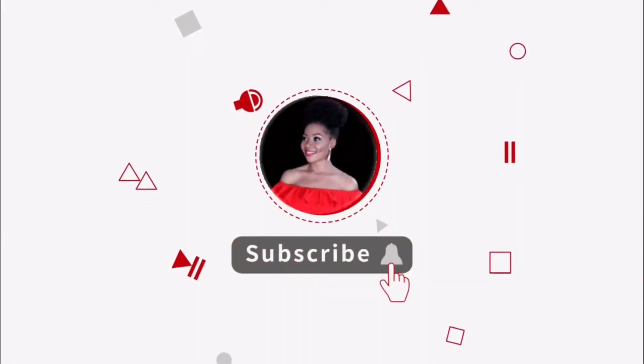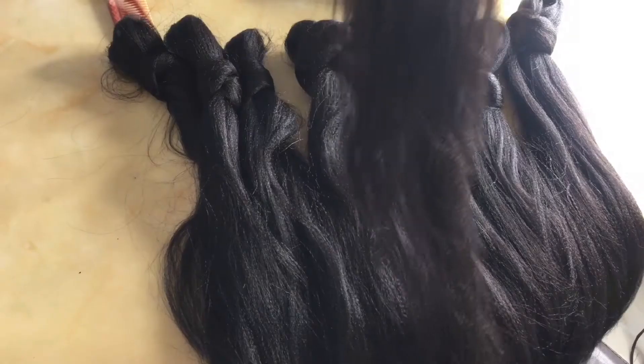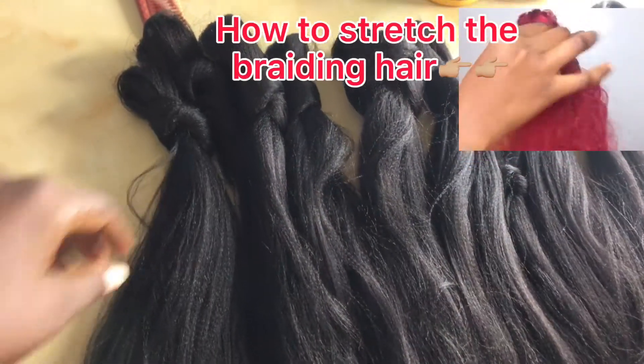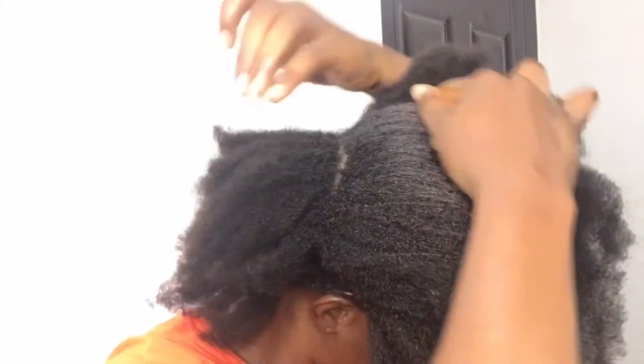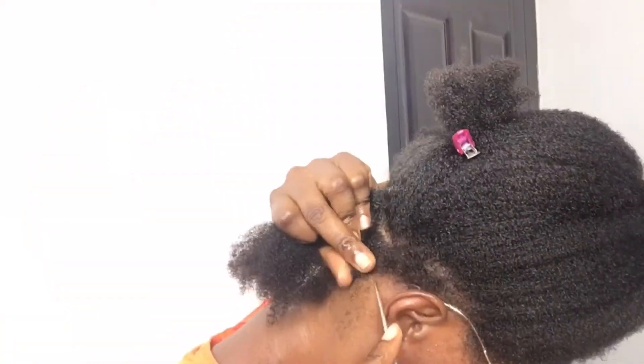Join the amazing family and also like the video. The things we'll be needing for this knotless braid are our braiding hair — I've already stretched this one out — shine and jam gel, combs, a picking comb, scissors for cutting the hair, and a mirror, if possible two mirrors. Start off on freshly washed hair, and I'll be sectioning the hair.